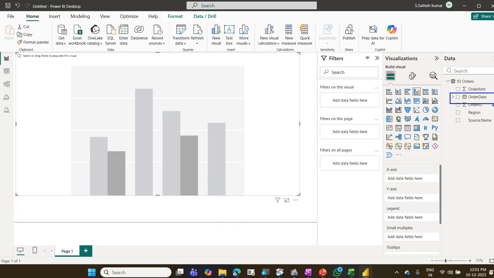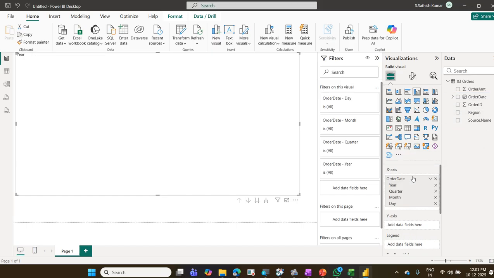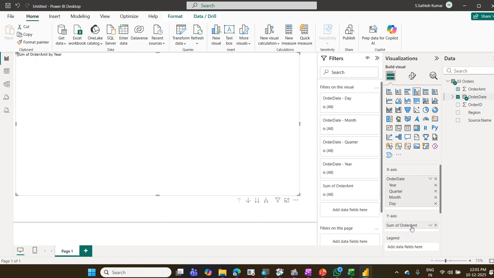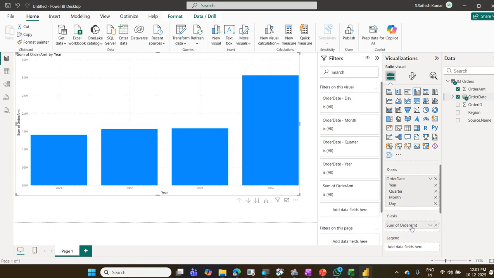But next is the real challenge, not a challenge, the real advantage. So 4 files we have consolidated and we got the report. Let me go to that main folder. We have 4 files, 21, 22, 23, 24. This was consolidated, we got the report. Assume today I am downloading the data for this year, 2025. I already kept that file in a separate folder. Go to the main folder. Main folder, that file, order 2025. This file, I already pasted it in this folder.